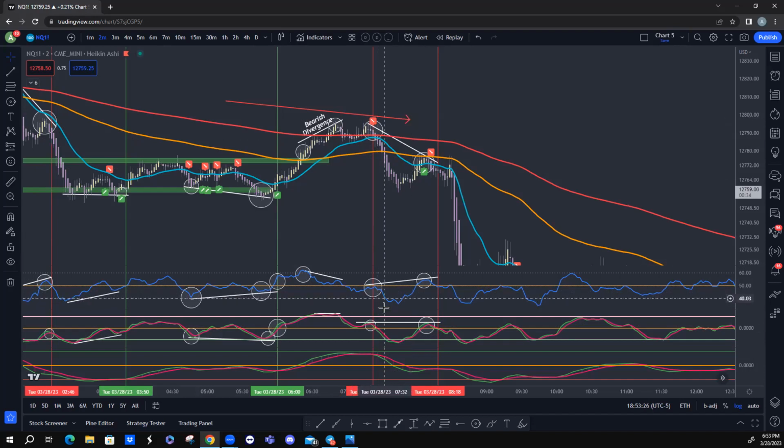There's something to be said about your indicators. If you start using them properly and understanding how they work, then by all means do it. I'm never going to tell you don't try one. I'm never going to tell you this one is better than the other. These are all personal preferences. Whichever one you really enjoy using, and if you're really good at it, then by all means do it.